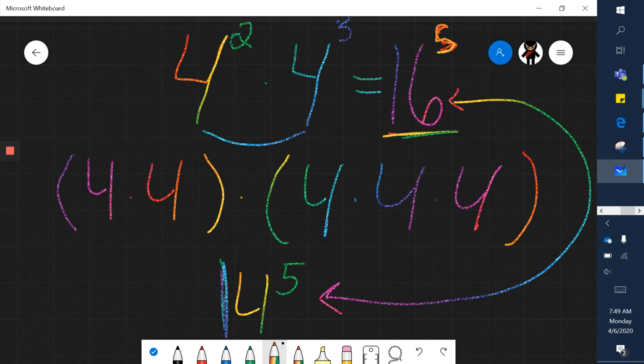Okay? Do not multiply your bases. These are not saying that I now have 16. They are saying simply that I have 5 4s, not 16. My base should never change unless I were to multiply all of the 4s together, okay? And in that case, 4 to the 5th power, you can take your calculator out and do this with me.